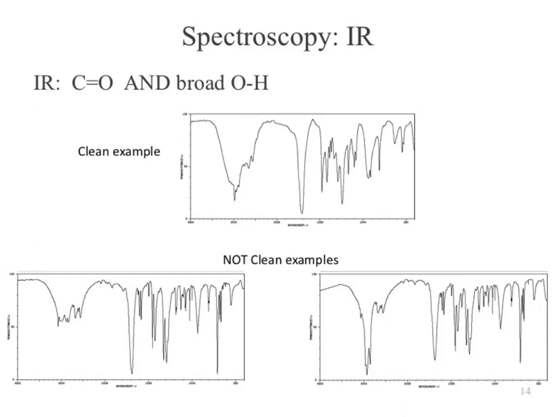Acidic. It's an acidic hydrogen. That changes the strength of that OH bond. Acidic hydrogens are in fact a weaker bond. That's why they're acidic. Because the bond becomes weaker, what happens to the frequency at which it shows up? It shifts to a lower frequency. That means the OH bond tends to overlap the CH stretches for most carboxylic acids. So you get this broad kind of nastiness happening.